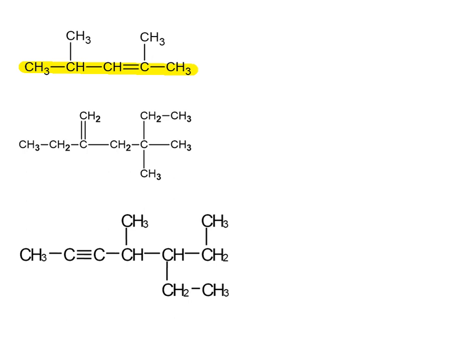Then I have to think about the numbering. Here's my double bond. I want to give it the lowest number possible. If I were to number it left to right, the double bond would start at number 3 and it would go to number 4. If I numbered it the other way, right to left, you can see that by going right to left, 1, 2, 3, 4, 5, this would be 2, and this would be 3. 2 and 3 are a smaller combination than 3 and 4. So when I number this one, I want to make sure I number right to left. So let's get rid of this, and we'll number it the correct way, right to left, for reference.